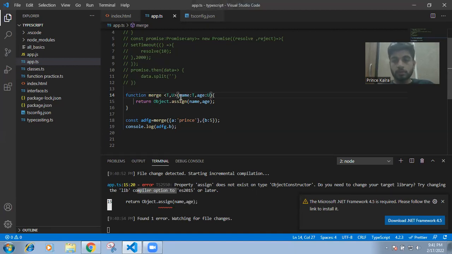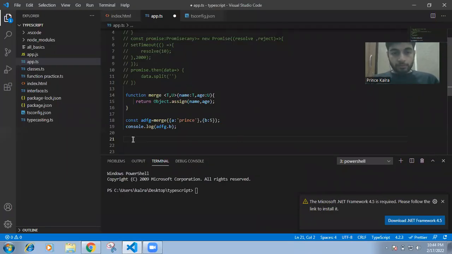So another thing in generic types is that we can define two different types in a single function by using generic types. That T will be a type that we use as a string, and let's say A is of type T, that is string, and B is of type number. So by using generic types we can do this.